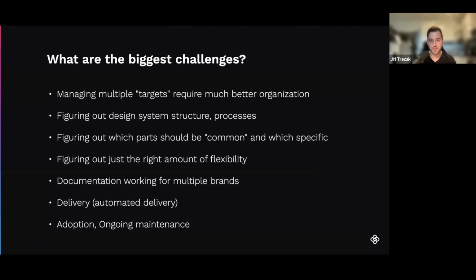And then I mentioned this, figuring out the right amount of flexibility. This is something that can really kick you in the butt. If you do a very rigid system, then it might be very hard for you to add a new brand. And then you have to say, change 3 brands just to accommodate the 4th one. But at the same time, this is something that I have very much personal experience with.